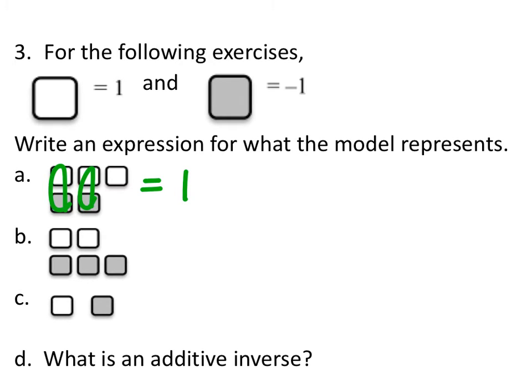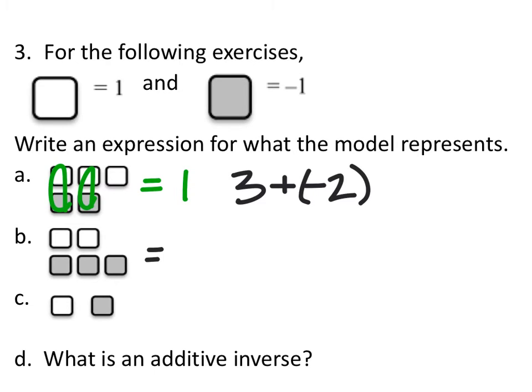Now it says write the expression. Let's go and do that as well. It's the same thing as 2 plus, I'm sorry, that's 3. It should be 3, because it was positive 3 squares, and then we're going to add 2 negative squares. Now, if you'd like, you can put negatives in parentheses like this, which may help you to understand the difference between the negative and the plus sign. Otherwise, without those parentheses, it may read as 3 plus minus 2, which sounds weird. When we talk about the signs of values, we want to use the specific wording of negative, okay?